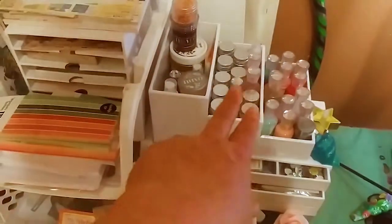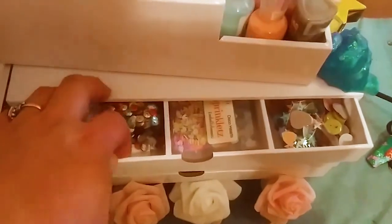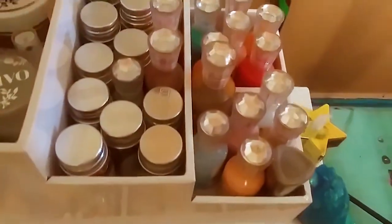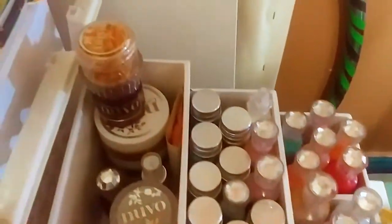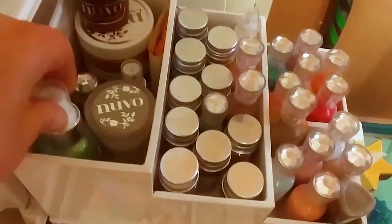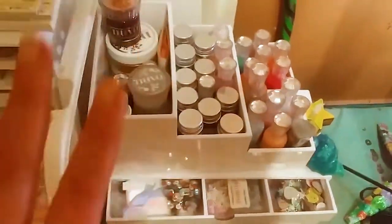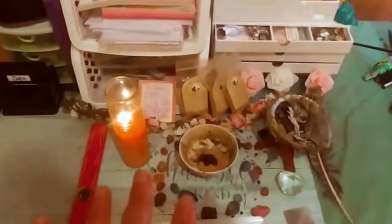Now, over here, all my ephemeras fit in there, which is awesome, ribbons and sequins. And on top here is all my Tonic Studio stuff. All of it, like the jewel drops and the mousses and the sprays I just got. So actually they all fit beautifully. I'm really, really happy with this. And there I got ephemera and flowers. And here it was much taller and it was just very distracting.